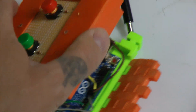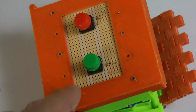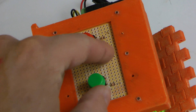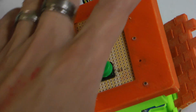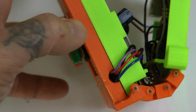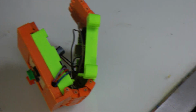Oh, one thing I should say, see how there's rivets? So those rivets are holding a back frame in, and that's preventing this from popping out. This is not glued into place. All I have to do is pop these rivets and then I could snap that out. Same with this, it is not glued. Once I put a PLA spike in here and a PLA spike right there, this is on there, but I can certainly take this off and then choose to have it a more mobile unit again. And I don't have another one just like it.